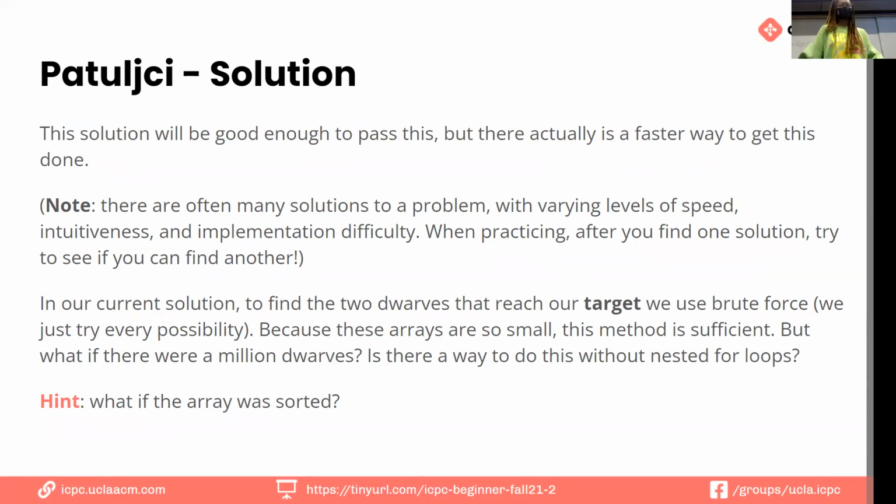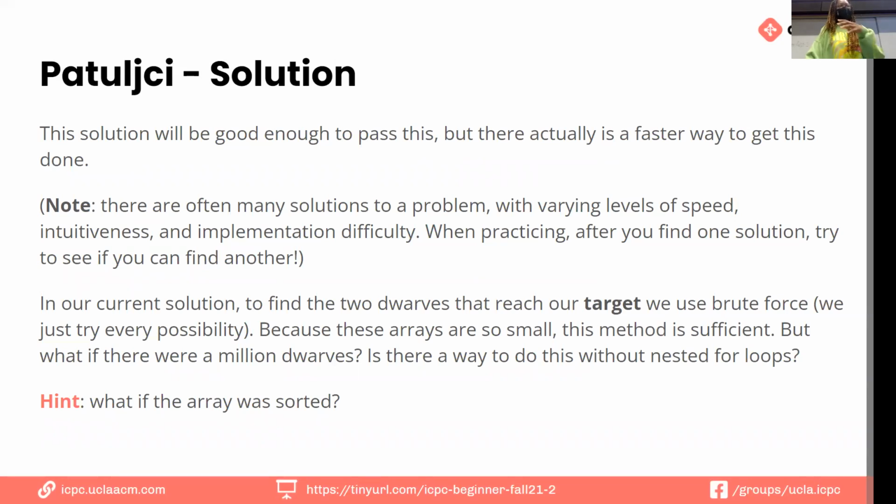Okay, awesome. One comment on this is that the solution will be good enough to pass this problem because the problem has such small constraints. There are only 9 dwarfs. In this solution, we use brute force. What if there were a million dwarfs or a billion dwarfs? At some point, going through every single dwarf and matching it up with every other one is going to cause problems for our computer. It will overheat or take forever.